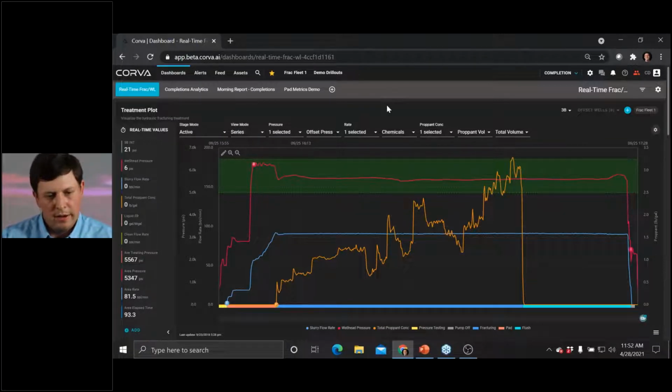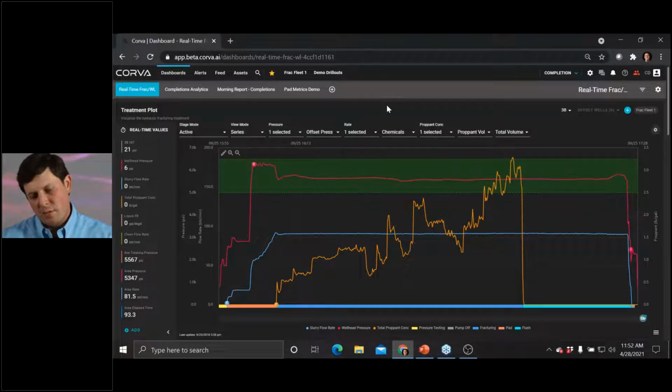There's not really an industry standard on the frac or wireline side in terms of how this data is transmitted and submitted via cloud to cloud. So one thing Corva had to develop was a way to convert that so that we could be vendor agnostic, so to speak. So what we have done is develop a little box that plugs into the serial output port in the frac van, or the wireline logger operating system, same with your pump down, and extracts the information from the sensors already on location.